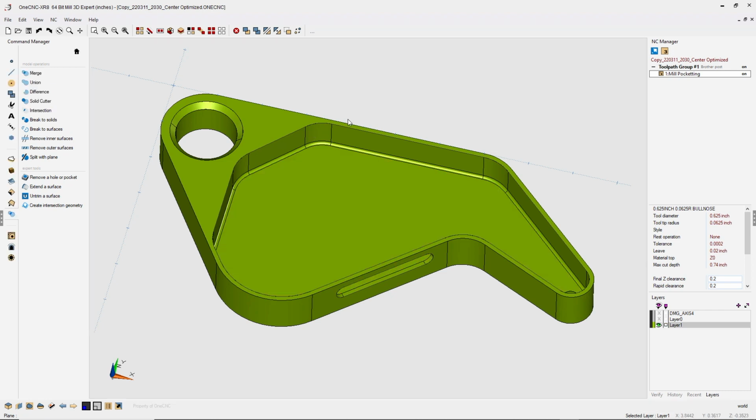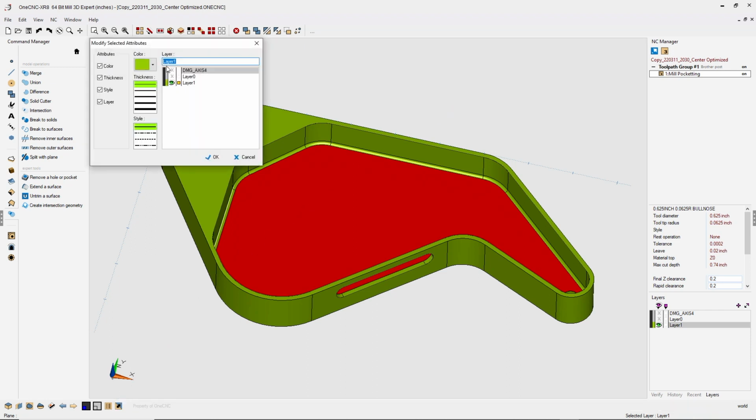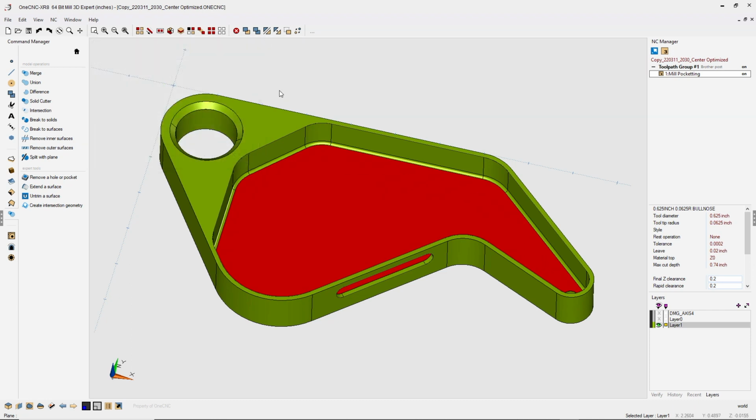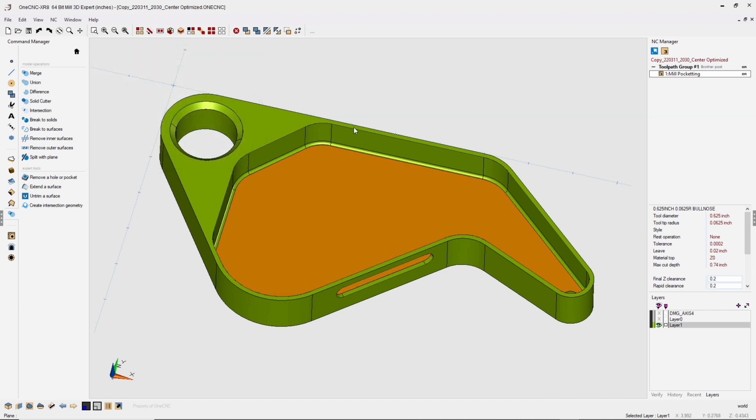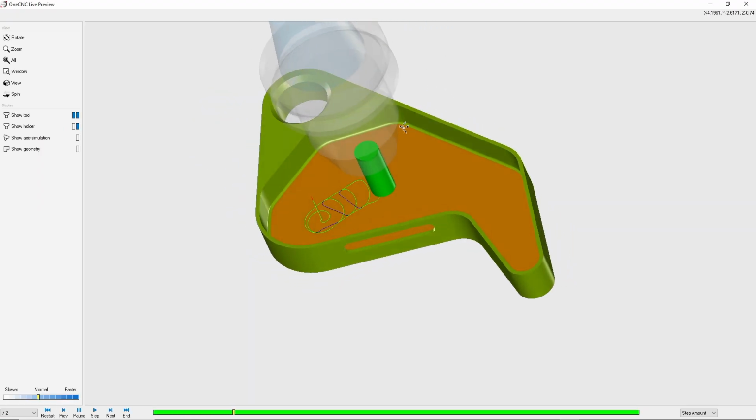This makes absolutely no difference when it comes to applying Toolpath. However, it gives us the advantage to change these surface colors and see them within our preview toolpath. So if I were to hit the letter S on the keyboard, select that surface, go into our Alter command, let's change colors again to this orange. We'll click OK to that, deselect, and now when I head back over to Preview Toolpath, you're going to notice now we're going to see all those individual colors.